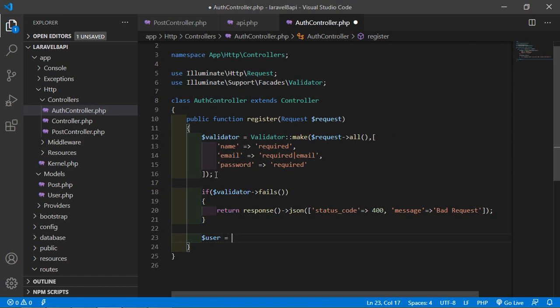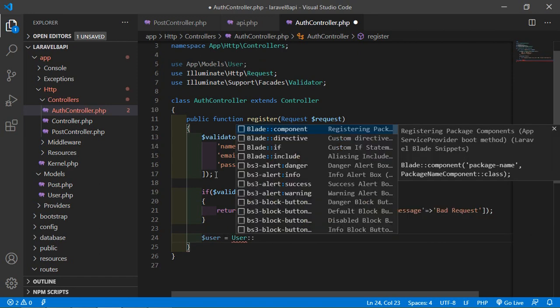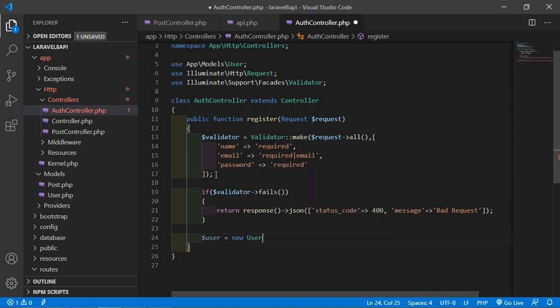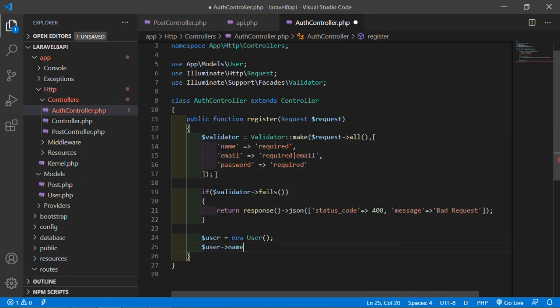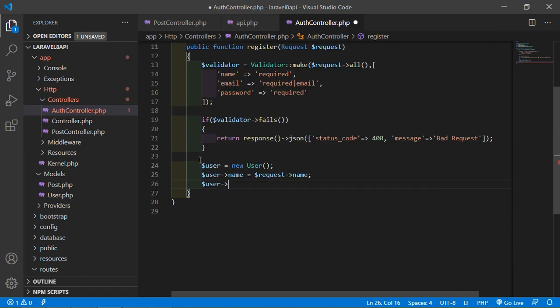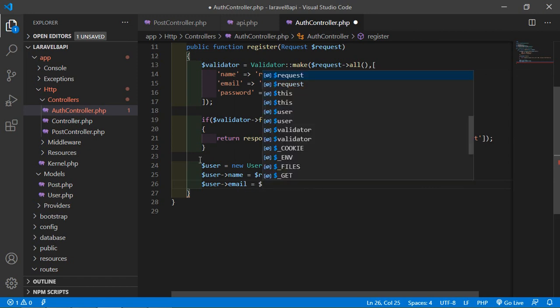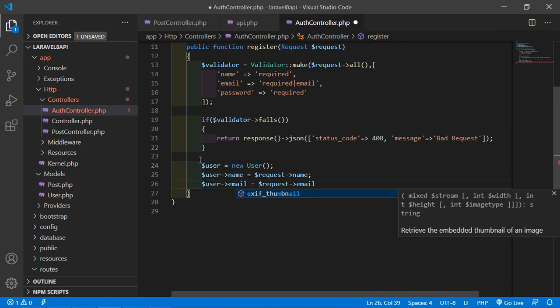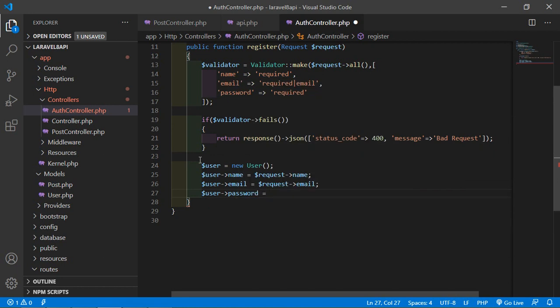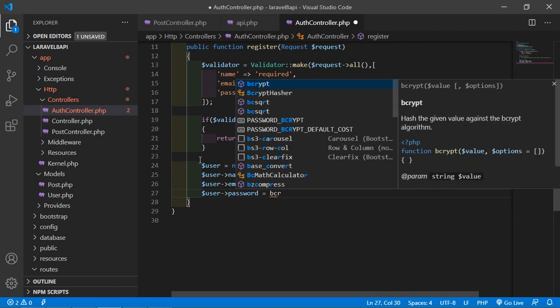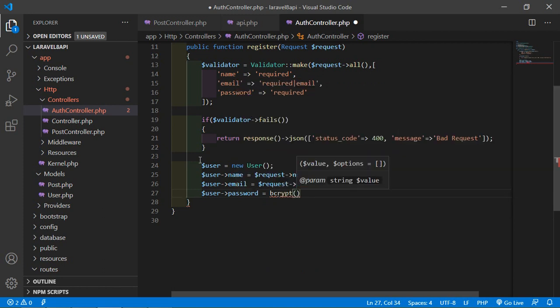Write here $user is equal to new User, and then $user->name is equal to $request->name, $user->email is equal to $request->email, and for the password, $user->password is equal to bcrypt, and inside this pass $request->password.